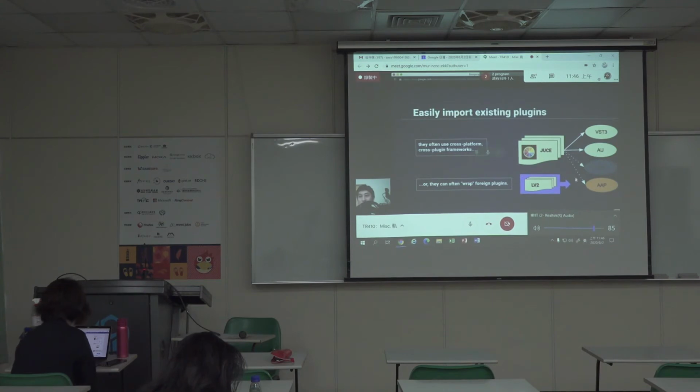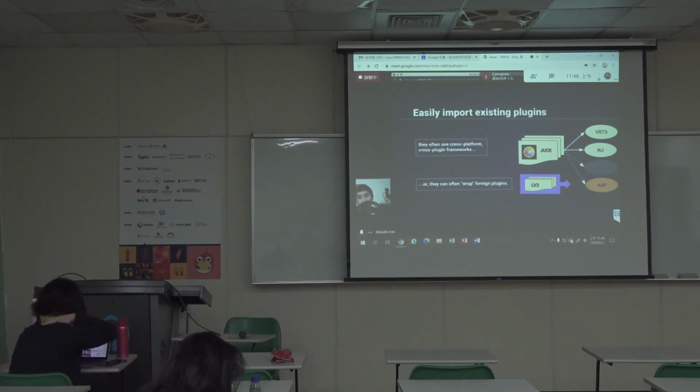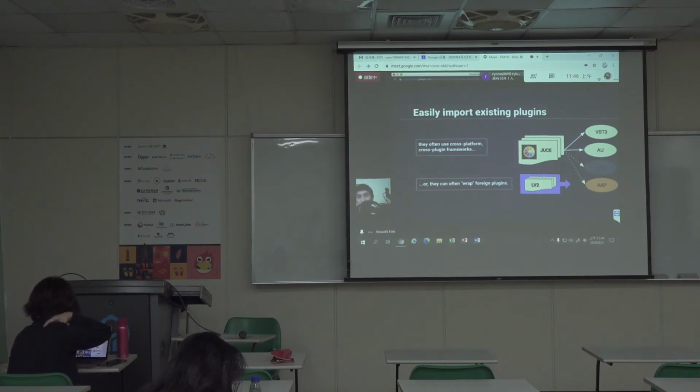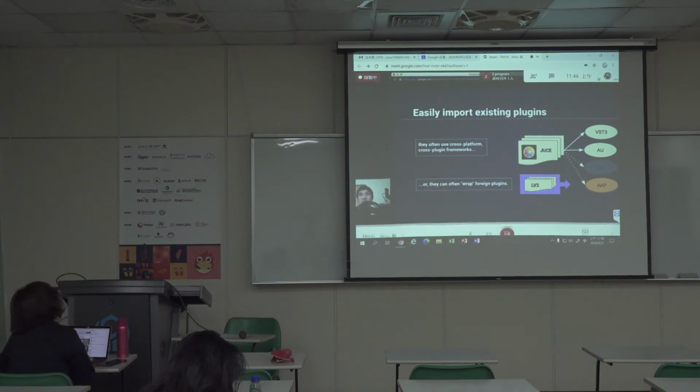It would be much simpler than porting them as well. So I wrote an LV2 wrapper for my plugin framework. So in the beginning, I already have two major-ish formats in my world. That's the way I try to achieve a bigger ecosystem with much less effort.